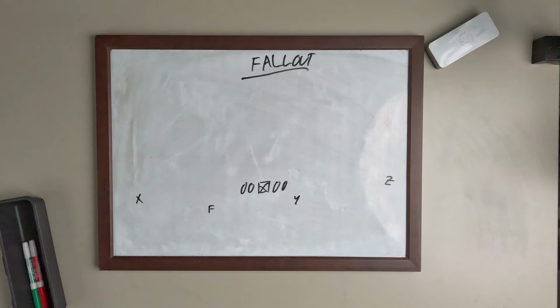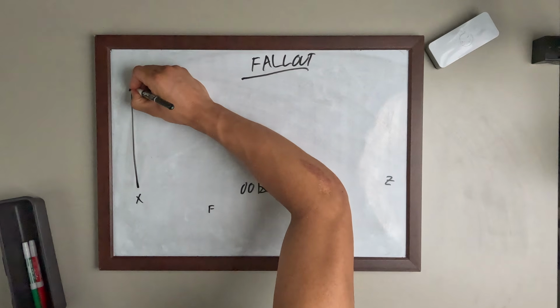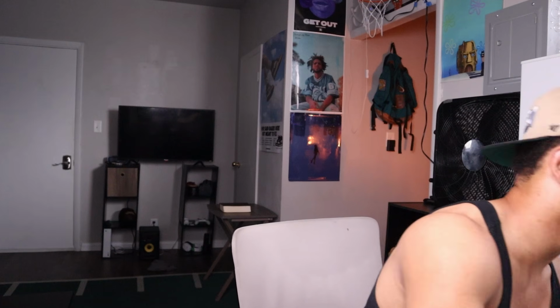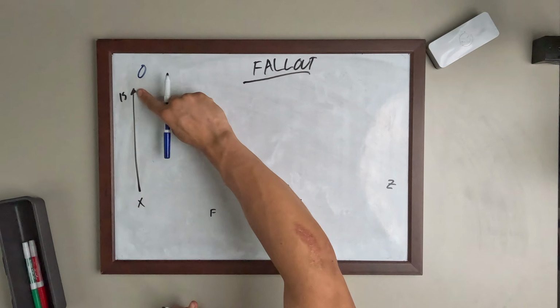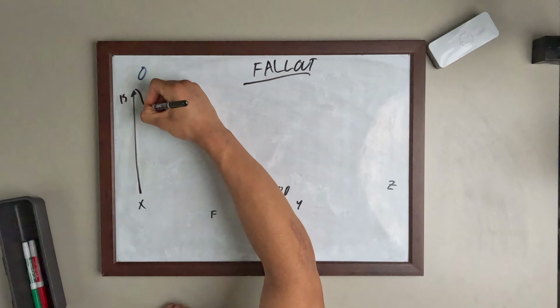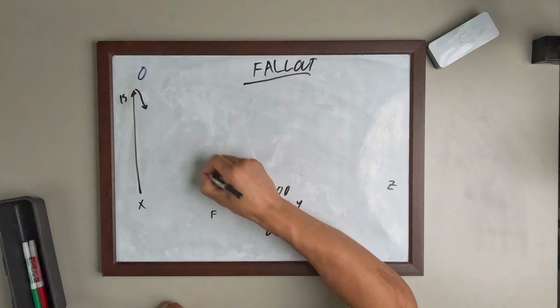So the fallout route is where the X receiver is going to push up the field as vertically as hard as he can for 15 yards. And at this point, he's going to read his positioning with the defender that's guarding him. Say that this corner is over the top of him and the X is right here on this arrow. He's going to curl out of his route and work back to the quarterback, so that way he still has a favorable position on this throw.